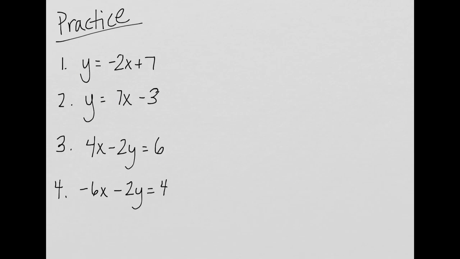So let's try some on your own. If you're not comfortable on your own yet and these don't make sense, go back and rewind the video. But at this point, if you're ready to try, pause the video, write these down, and find both intercepts. I want the x-intercept and the y-intercept. You should only have one apiece on these. We're not going to look at any of the crazy functions I showed you in the examples. We should have one x and one y. So pause the video. When you're ready, come back and join me, and we'll check your answers.